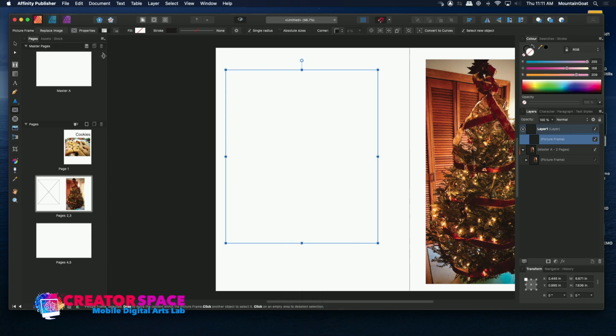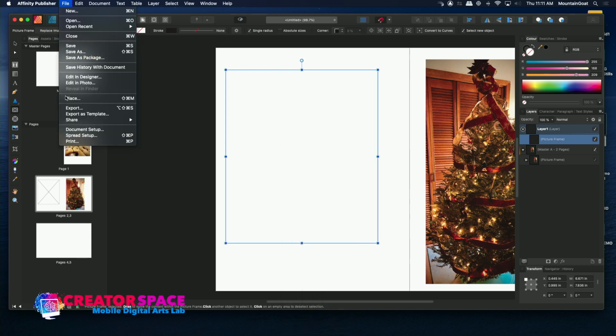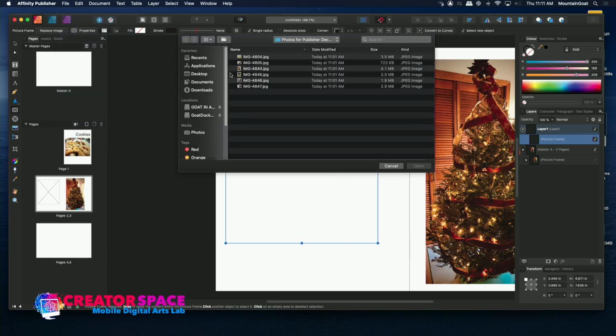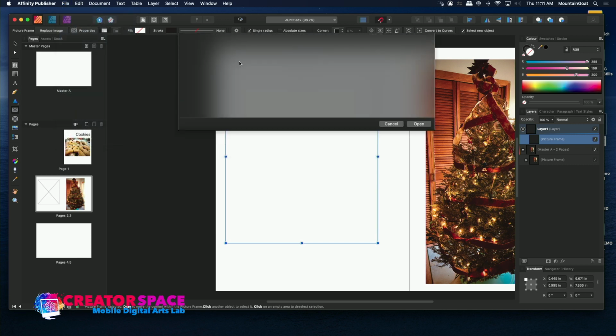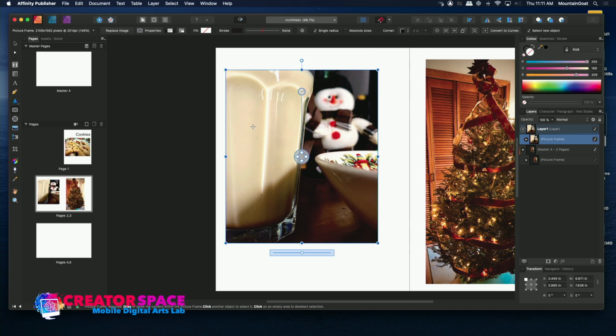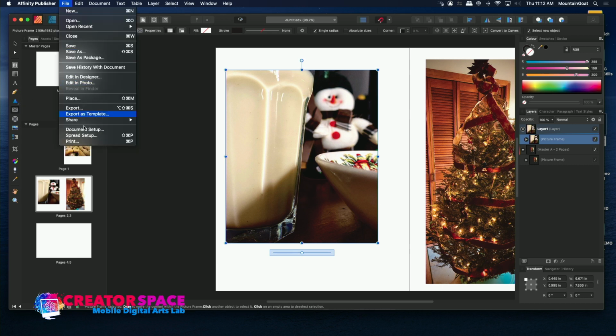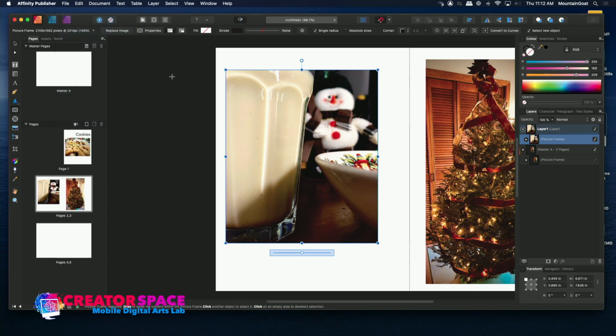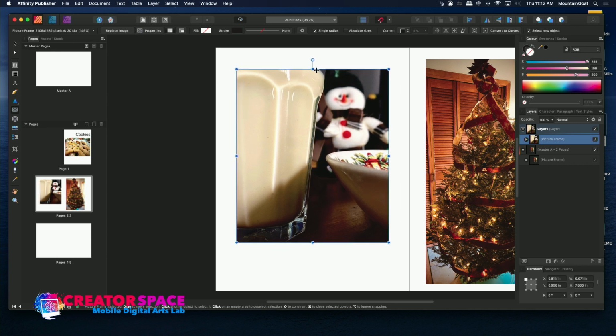Okay, and now I'm going to place this image right in here, and you can see. So what I've done is I've put a box. So kind of two ways. So we can just insert, create a photo box. We can also create these boxes here, and then I go up to File, Place, and choose the photo and where I want to place it. So that's another great way that I can bring these images in, and then we can move these around.